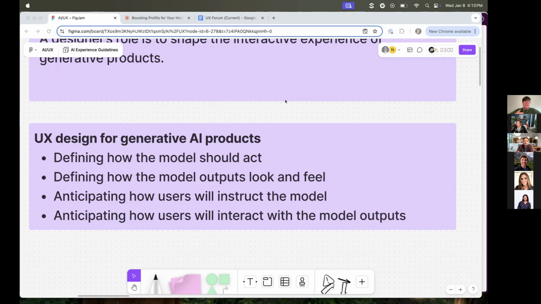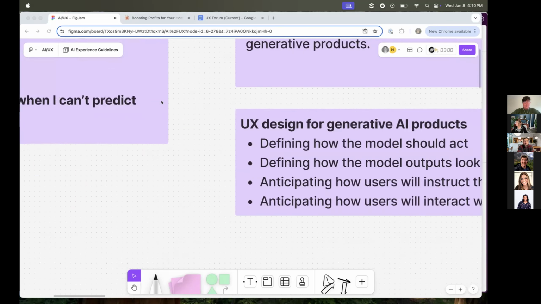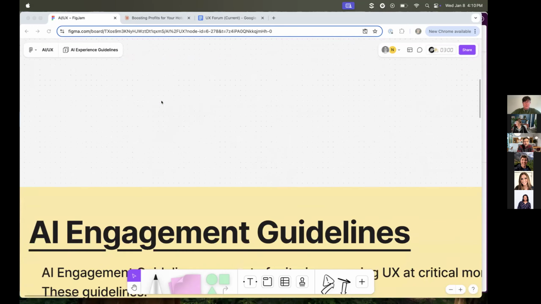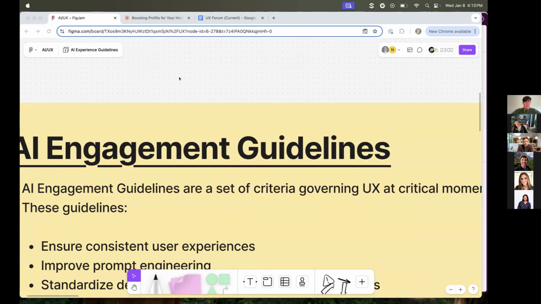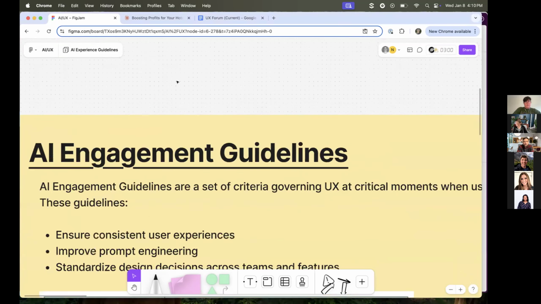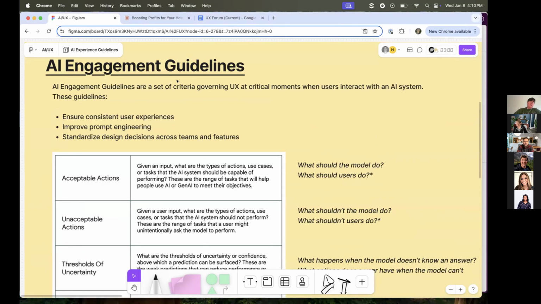Those are all UX decisions. Okay, so in talking about designing for generative AI products, we really have a role in refining, not just creating prompts, but you can also refine those prompts too. And I'll show you how we can start to apply that. So in this, hey, why can't I zoom out? There we go. In this link, it's a FigJam here.